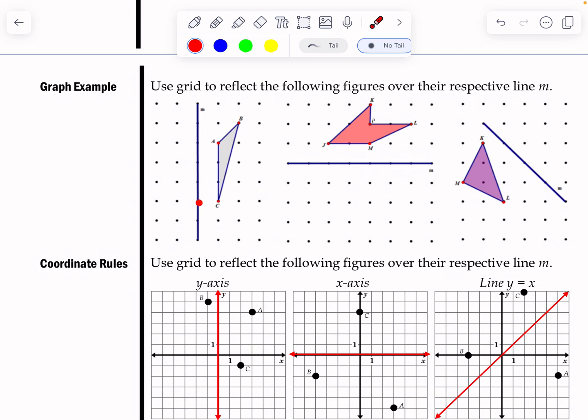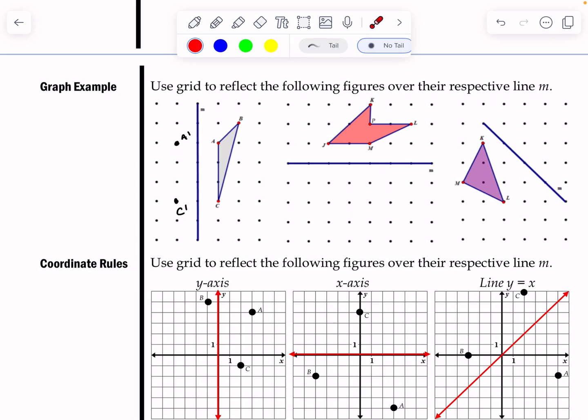From the line of reflection, this is 1 to the right. So from the line, we're going to reverse that. It's now going to be still 1, but 1 to the left. So right over here, we're going to label this as C prime. A, also 1 to the right, keeping that same height. This is going to be 1 to the left. Let's label that A prime.